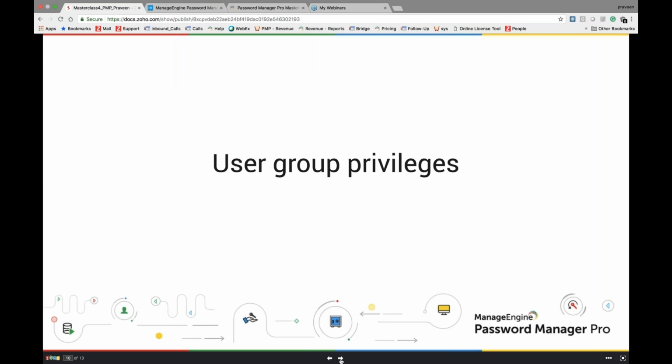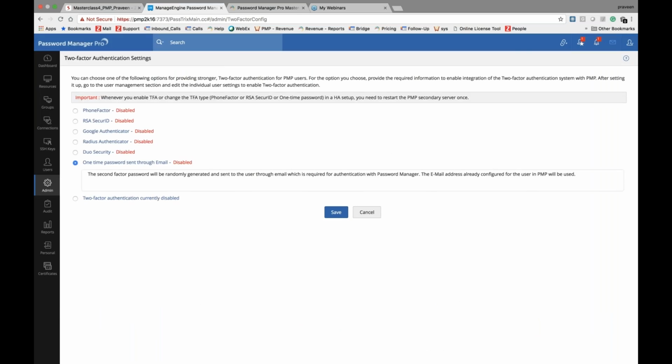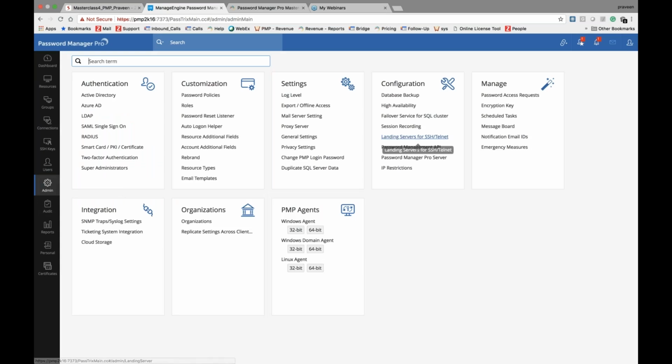The next and the last functionality for this presentation is the user group privileges. Okay, so we have a lot of configurations and settings which can be enabled or disabled globally for all the users from the general settings.